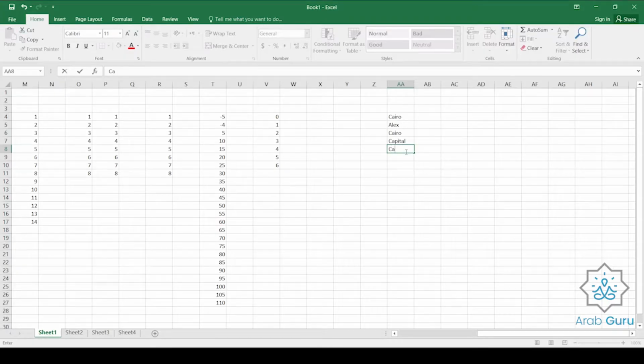But if I hit the unique character, for example I, it will complete it to type Cairo, like this. Okay.